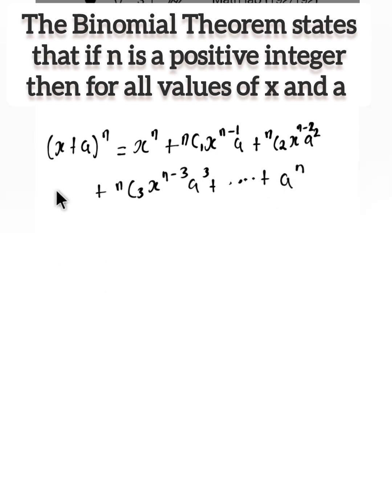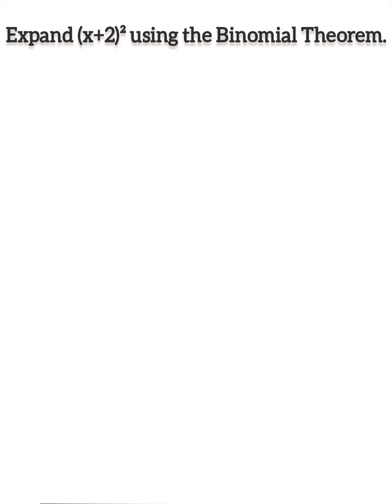So if we have an algebraic expression that is raised to the power of n, we can express it in this form. Now let's proceed to example 1. Expand (x + 2) squared using binomial theorem. So from the question, we are going to expand (x + 2) squared using binomial theorem.